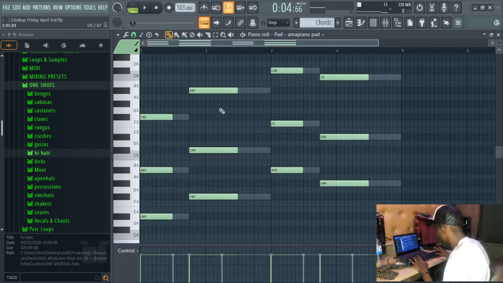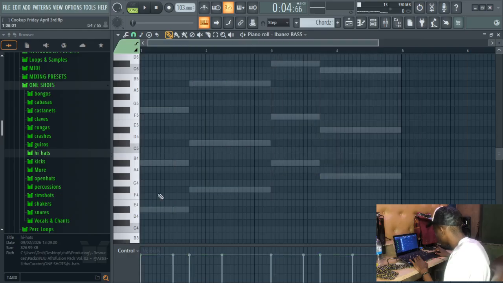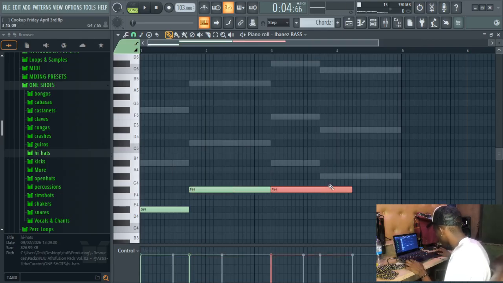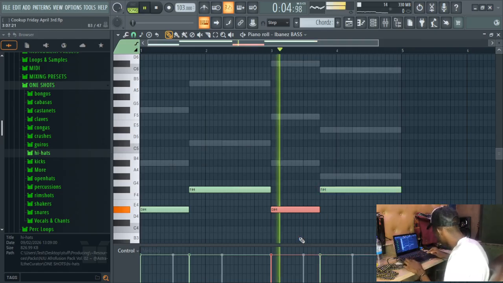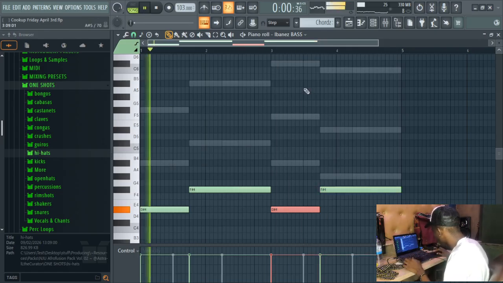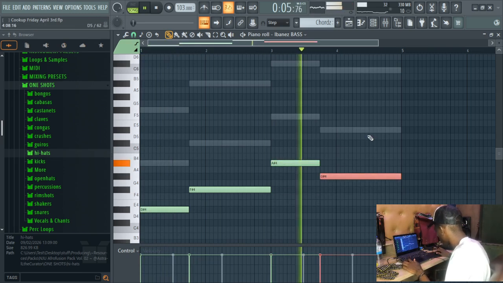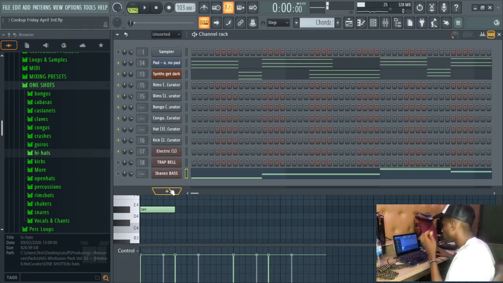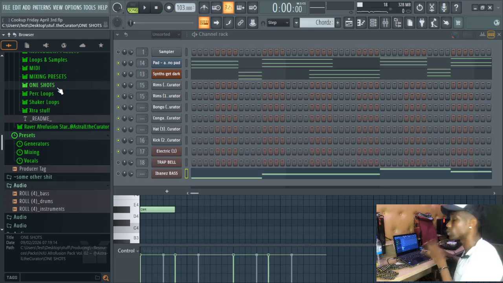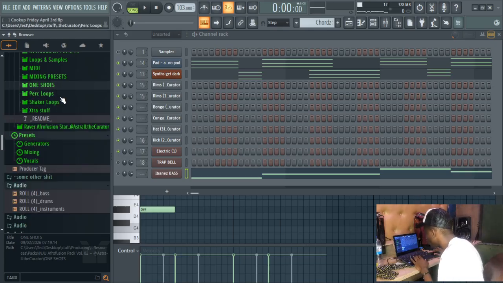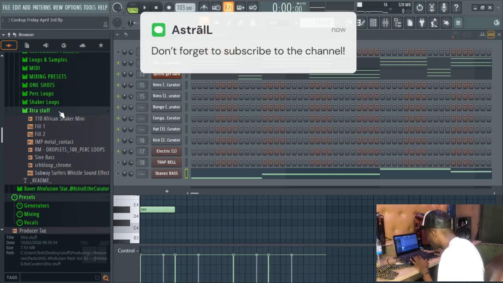Let's go to the chord to follow the root notes of that. All right, so plus that, I think I want a sine bass. Yeah, I want it. So I need to go to extra stuff. I think that's where, yeah.